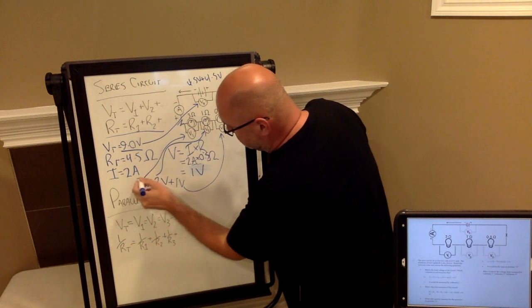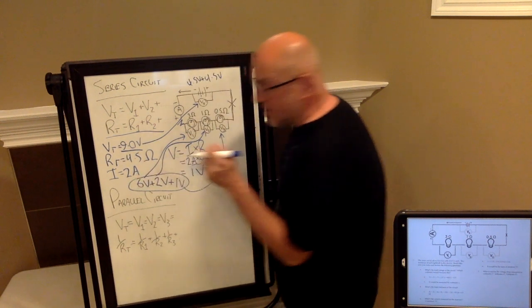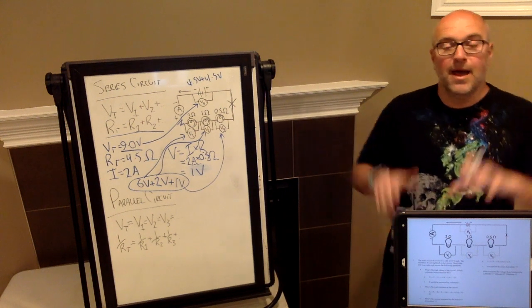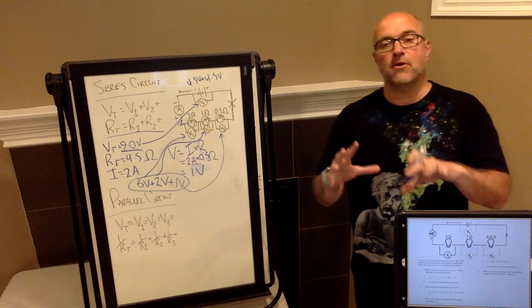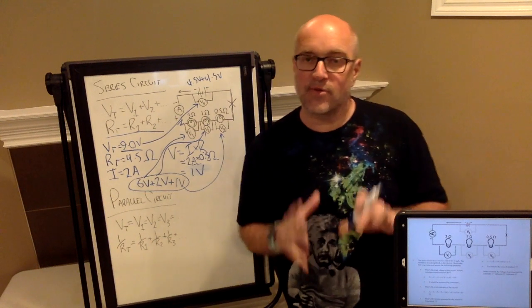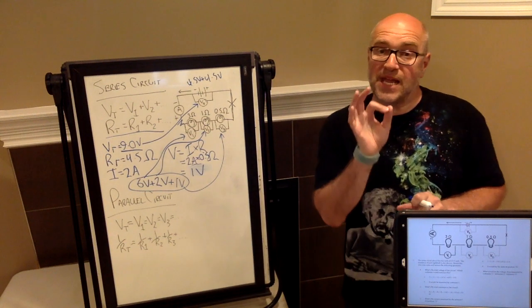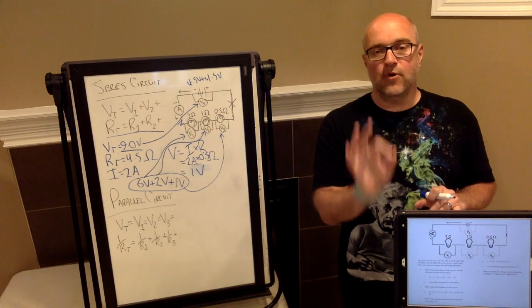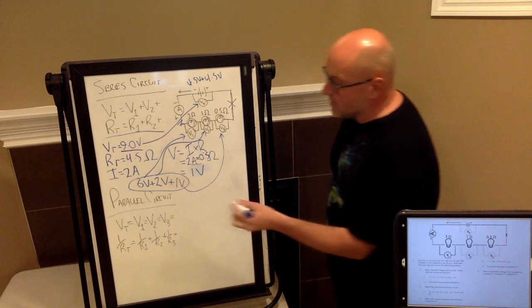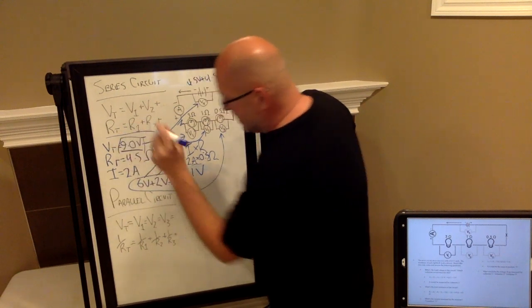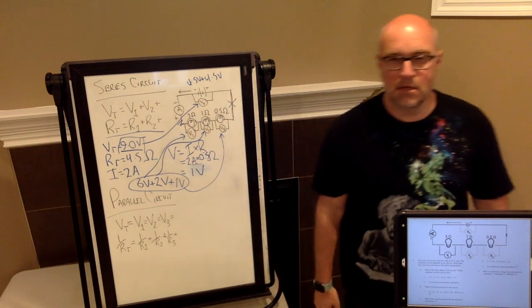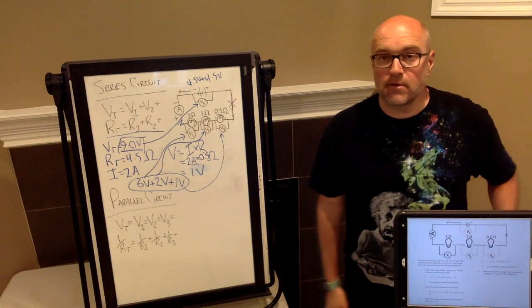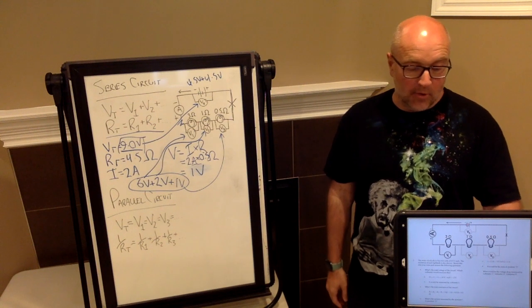Well, look at these numbers. I've got 6 plus 2 plus 1. I told you this earlier: the total amount of voltage drops over all of my resistors in a series circuit is going to equal the total voltage of the cells. And guess what my total voltage was to begin with? 9. 6 plus 2 plus 1 equals 9. It works because that's how a series circuit works.